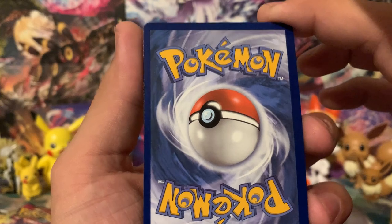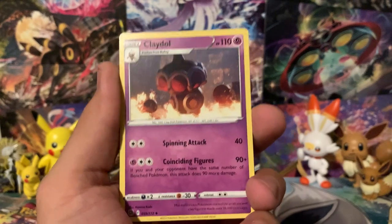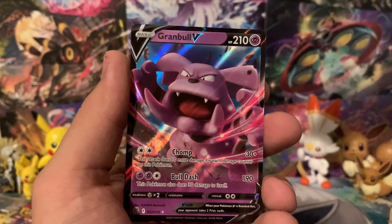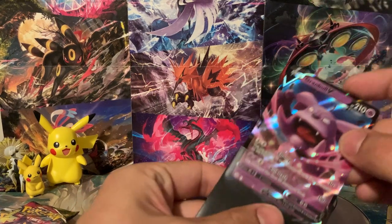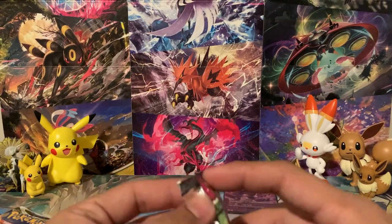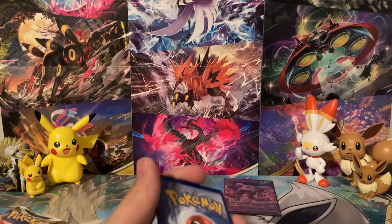Check out how off-center that back card is — I think it was something kind of shiny as well. We guess a Lightning Energy. Check that out, first guess right! Awesome. We've got Claydol here to start us off, Collapse Stadium, Crawdaunt, Trapinch, Gible, Buizel, Hawlucha, Electabuzz. The Reverse is a Tauros, and the Rare is a Granbull V. Let's go ahead and throw that into a sleeve — very off-center Granbull V. We're going to put it up there in the pull pool and hope we can add a couple more to that before we get into that graded card.